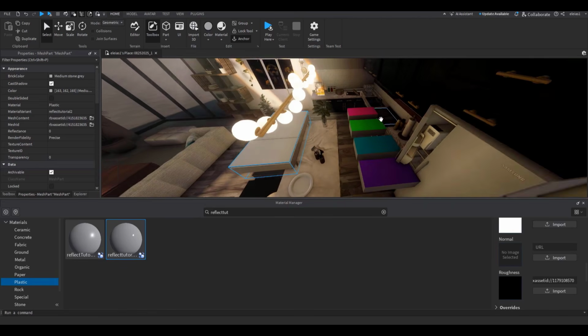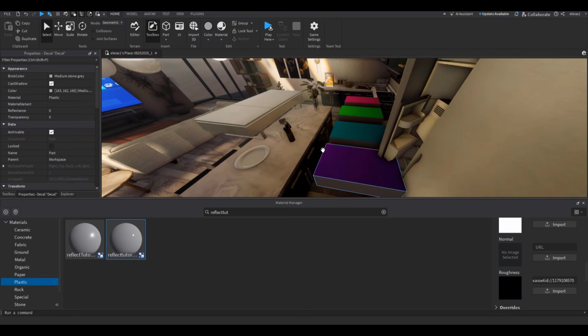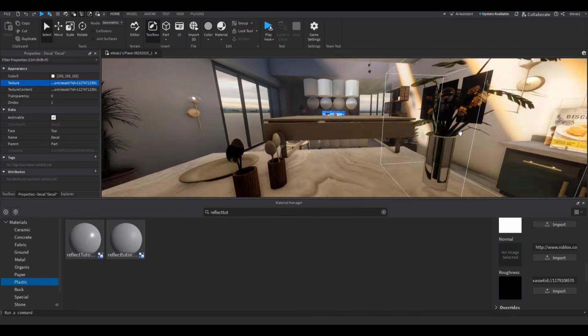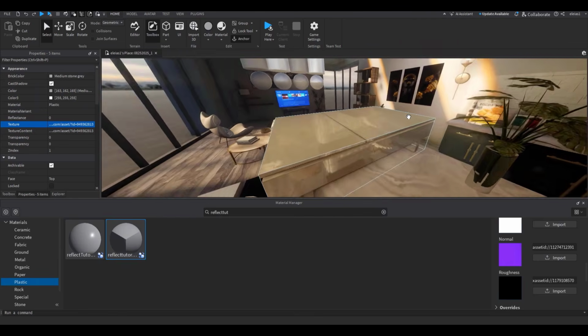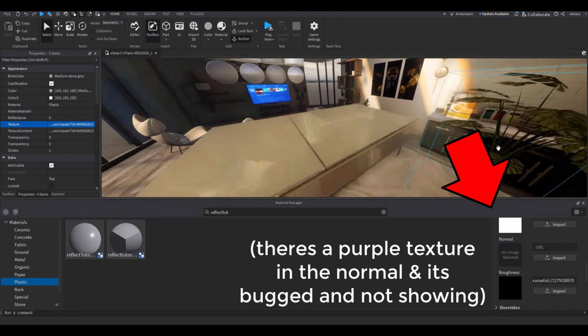In order to change it, just apply any of these colors to the normal and keep changing it to whichever one you like. So let's just add this purple color. Let's see if that will work well. Apply it and then just wait for it to load in. And there you go. I actually like that a lot more. It just looks more shiny. That's without it, and that was with it. This is so much better with purple in the normal map.